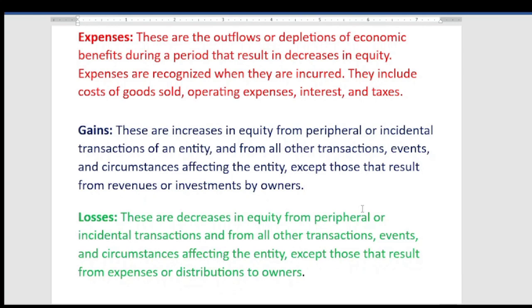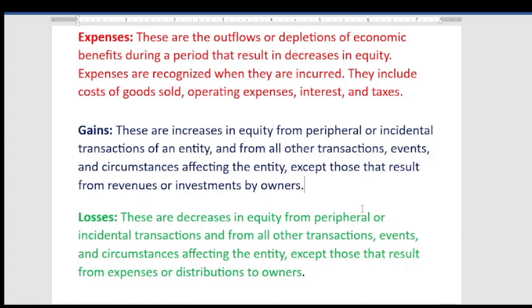That you made loss or you made what? Yes, you are right. Profit. Gain, losses. Profit, losses. Right? Net profit, net loss. Right? Losses are decreases in equity from peripheral or accidental transactions. They are descending, but it is good you know what they stand for in case they might ask.